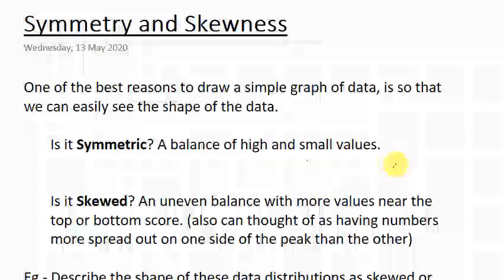So if you've got some kind of graph, you want it to be mostly like a hill shape where the middle is in the middle and there's kind of the same number of scores on each of those ends. If this was a column graph, you'd have all the columns and they'd go up, then there'd be one here that's about the same height as one here, and the middle is kind of where the most numbers occur usually.